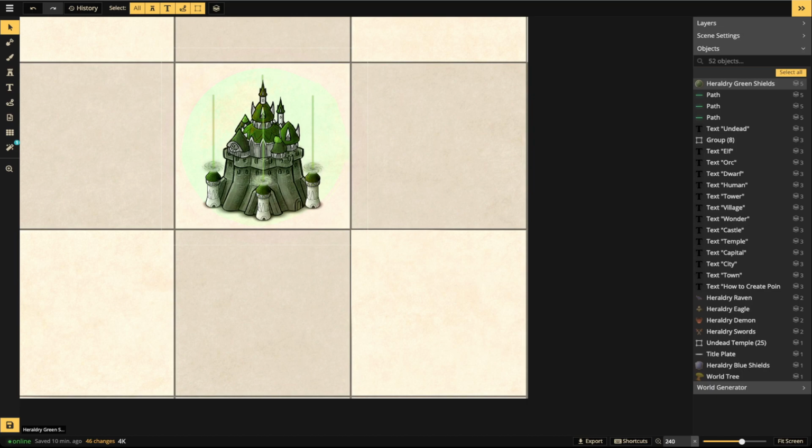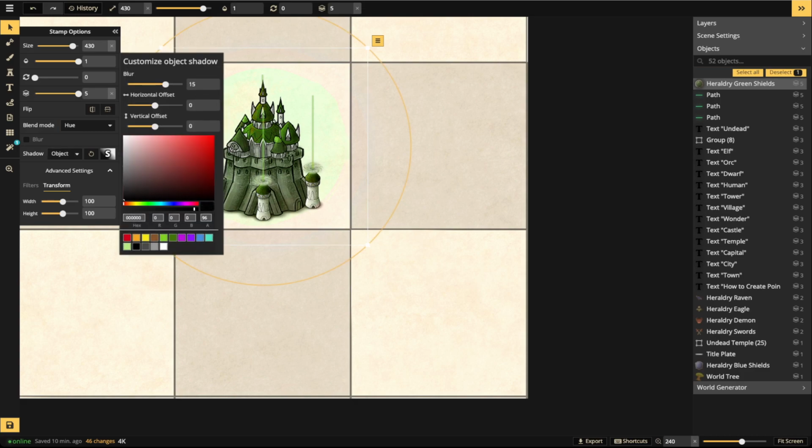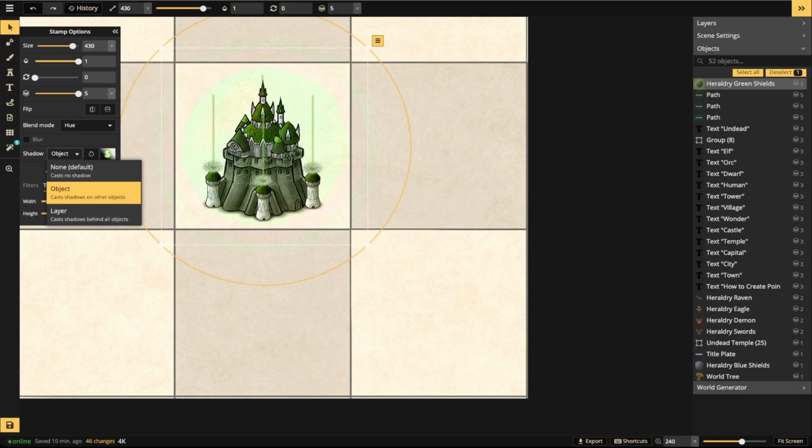And if you want, you can add a shadow to it: object, add a shadow. Let's go ahead and see if I can even see a shadow if I add it. I'm not sure if it will show up or not. Yeah, it kind of does. I'm just going to remove it though. We don't need it. And I think for now that works.